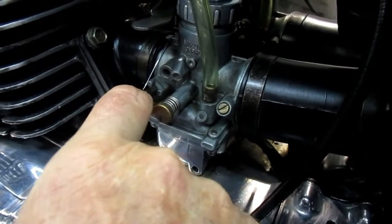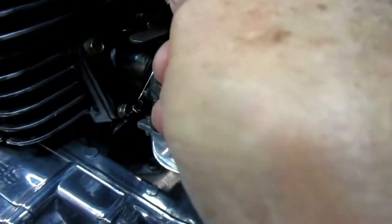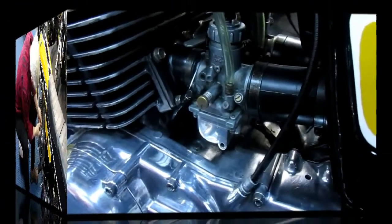I have to pull this oil line out, and I will then pull the whole carb out. After the carb is out, I've got to get rid of the fuel line too. After the carb is out, unscrew the top so that it'll just be easier and I won't be prone to kink the cable by doing it that way.